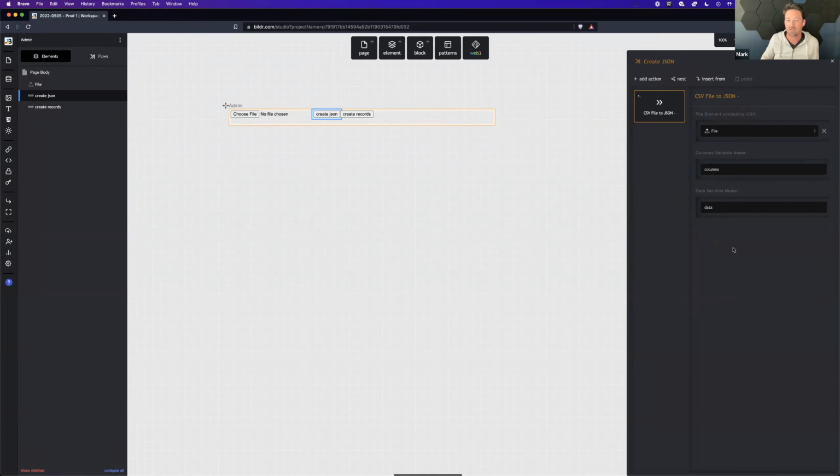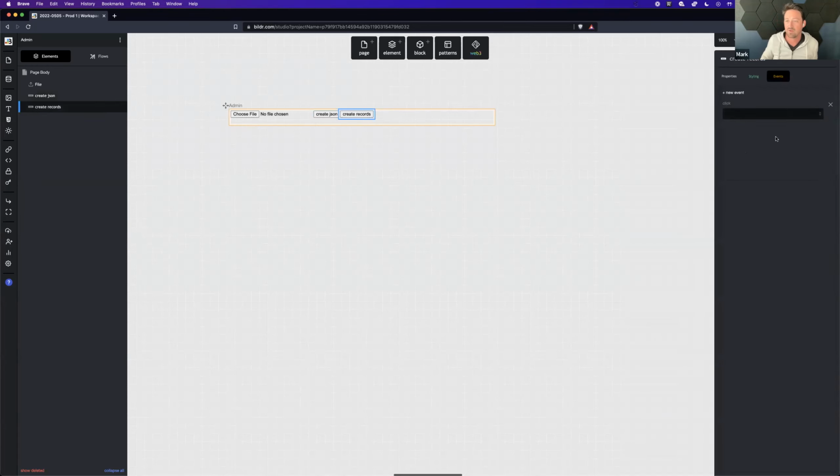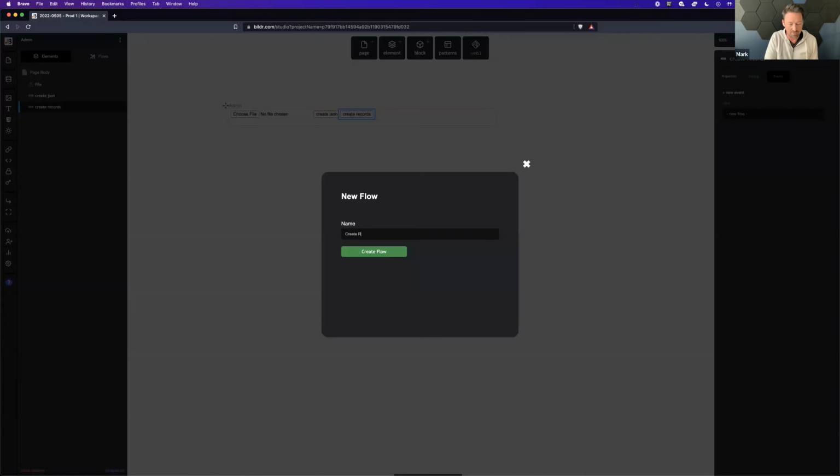The other is going to set the data itself into a variable, already in JSON, that's ready to use and save into a Bildr collection. Because we already changed the names of those columns inside the CSV, this is the only thing I'm going to care about here. Then on the create records, I'm going to do another new flow. We'll call it create records.